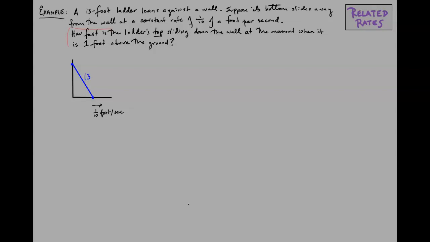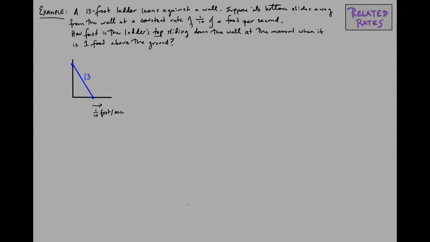Now let's get back to this last sentence, which is what led us to GeoGebra. I asked, how fast is the ladder's top sliding down the wall at a particular moment? Namely, when the ladder's top is 1 foot above the ground. So when it's very close to the ground. Well, as we saw in our little computer demonstration, we should imagine it's falling pretty fast, at least relative to other positions. And you might say at this moment, oh, wait a second, my preliminary drawing's all wrong. It should look something more like this, because there's only 1 foot here. Well, not so fast. Save that thought and we will come back and redraw this later.